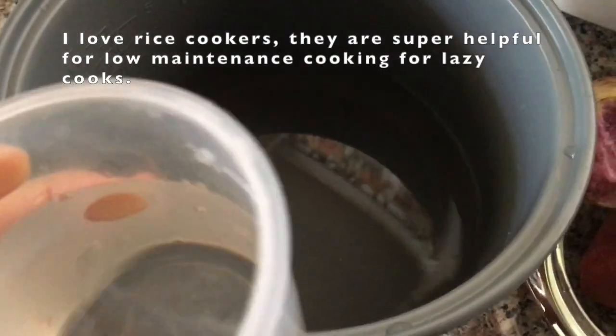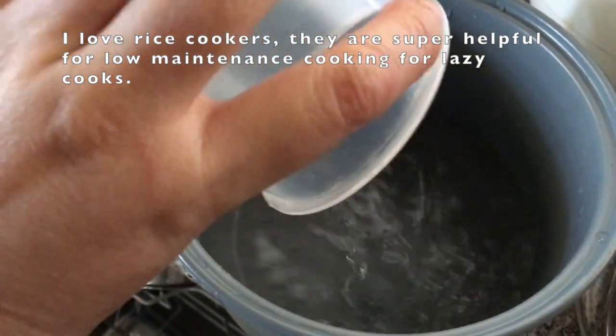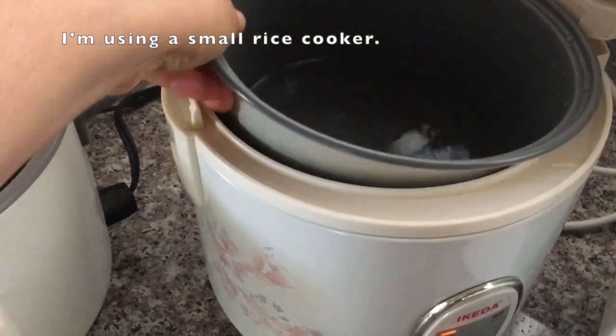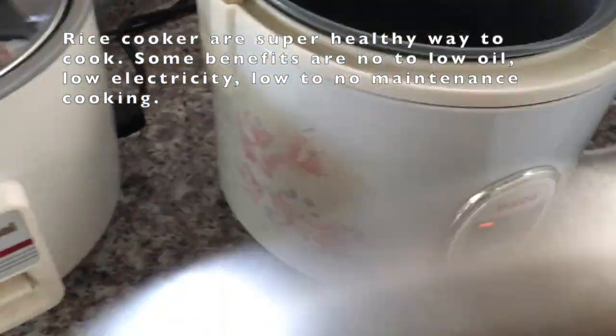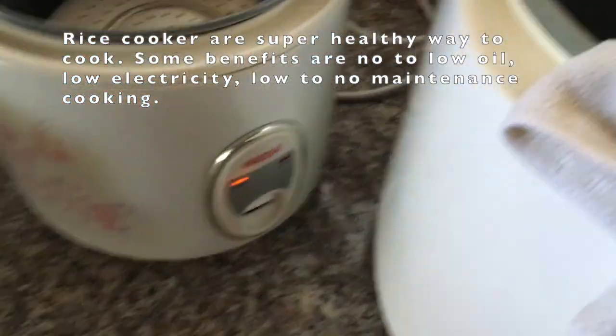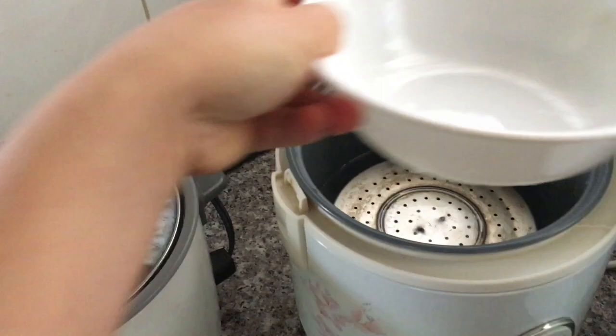This recipe is so fast, I'm gonna just start out with my breakfast. I use the rice cooker to cook my breakfast as well. I'm cooking yams. So I just put about a cup of water in, and I'm going to place a, I don't know what these things are called, but I'm gonna put this in there, and then I'm gonna put my yams in and close the lid, and your breakfast is done.